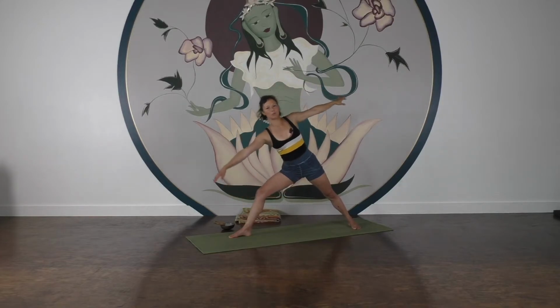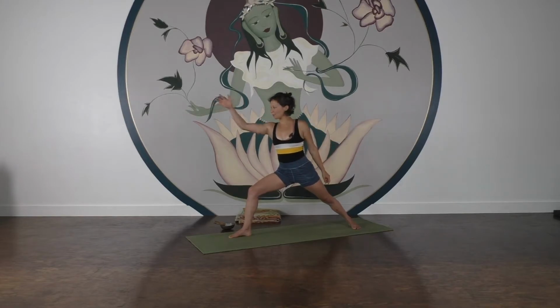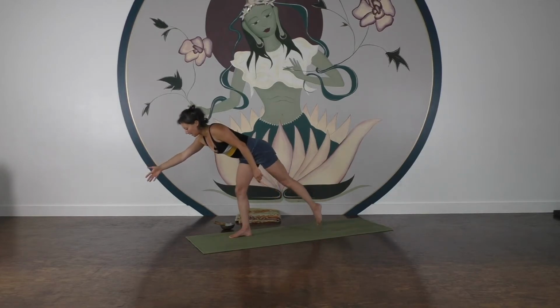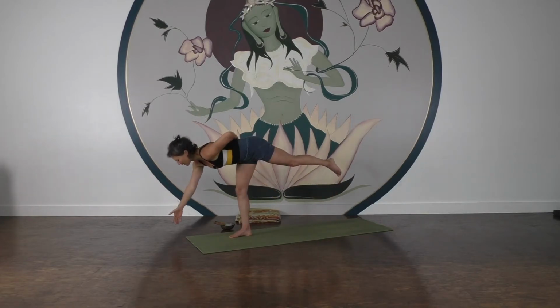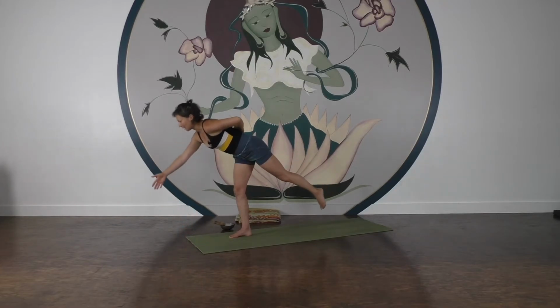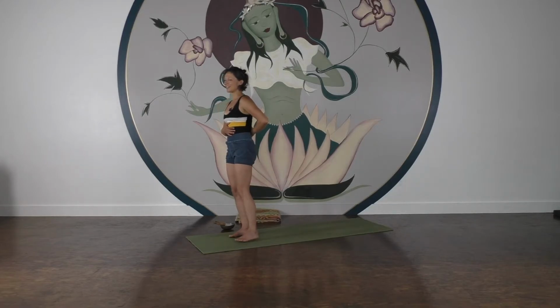Let's come back up to warrior 2. And then we're going to shift forwards. Remember, our right fingertips are going to touch the ground. Left hand on the lower back, tap. And come on back up, nice and slow. Okay, let's do that on the other side.